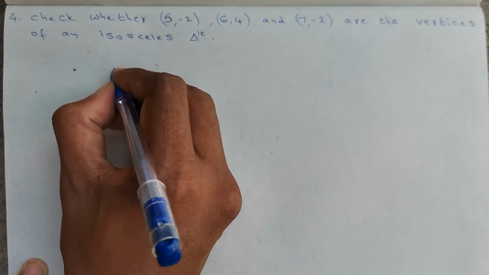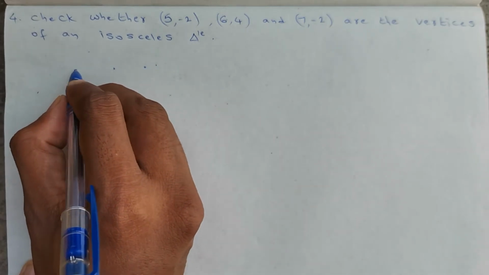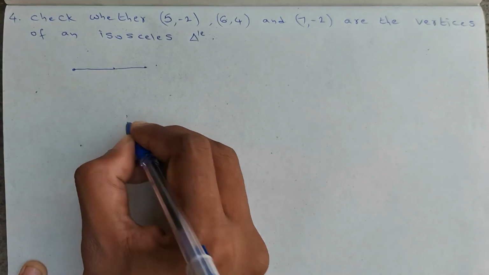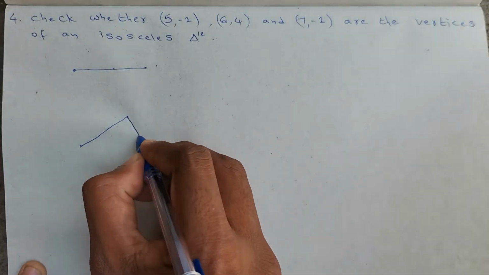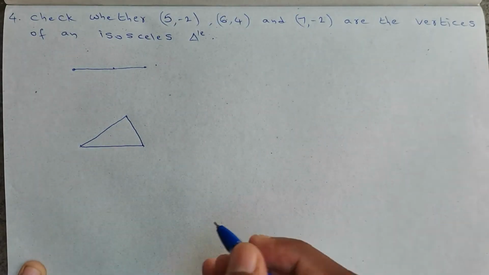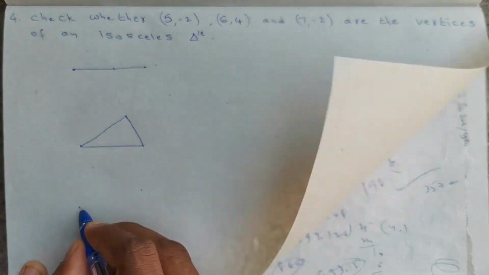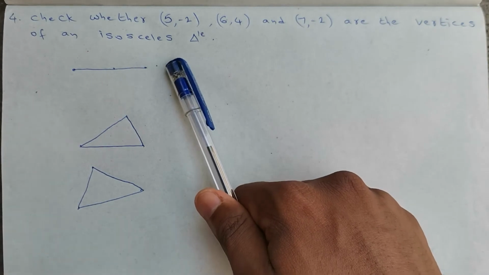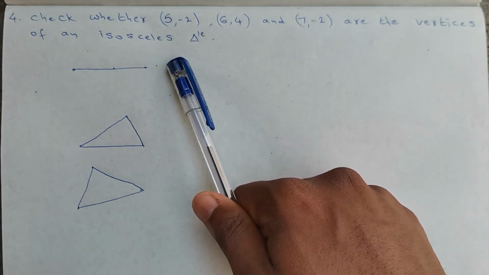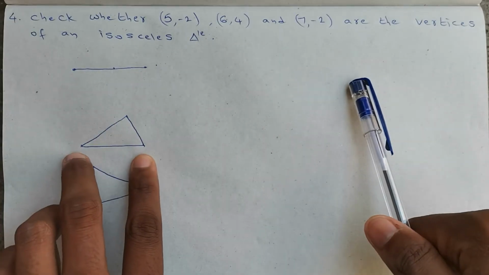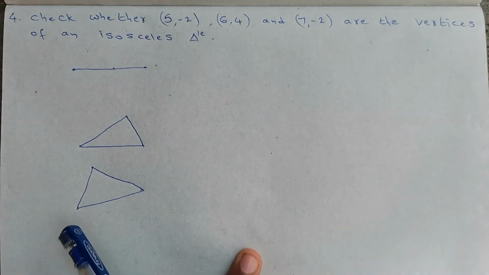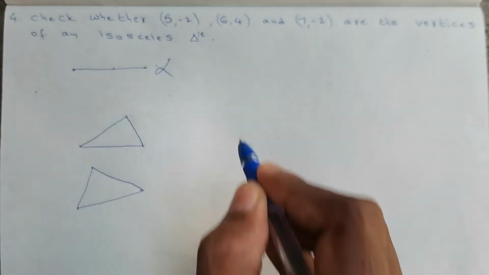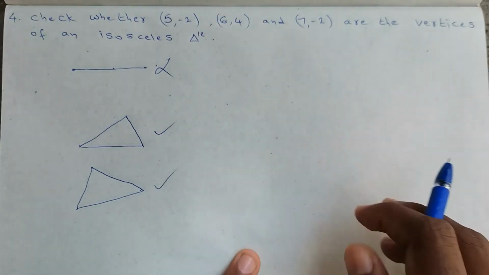if we have 3 points and these 3 points are exactly on the same straight line. Next, 3 points are there where 1 point is completely different from the remaining 2 points. Next, one more point is there. Now, in the first case, all the 3 points are lying on the same straight line. In the second case, 2 points are on the same straight line and one is on another. And here also again 2 points are on the same straight line and one is at the other. Here in this case we are not getting any triangle, whereas in these 2 cases we are getting the triangle.